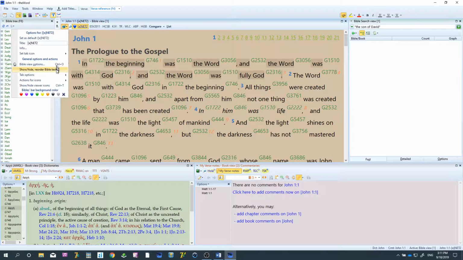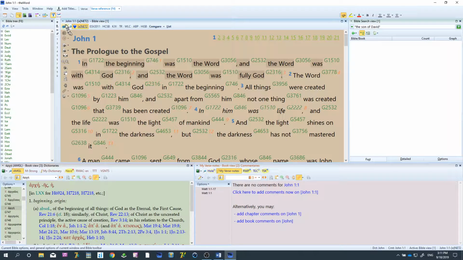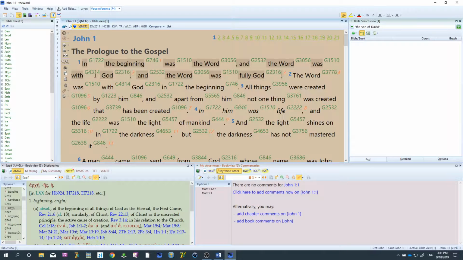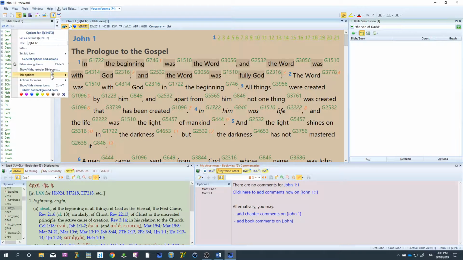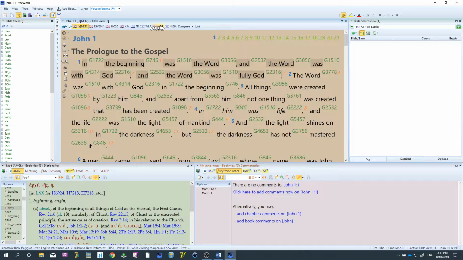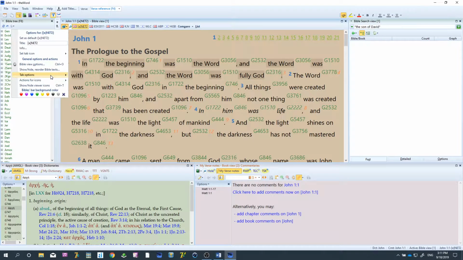Continuing on, scrolling down again. We have tab options, tabs in multiple, or since we don't have a lot, you won't see that right here. If we had more Bibles, it would make a bigger difference. When tabs in a single row, we would have different items here. Use icons on tabs, things like that. Continue down, action for icon, auto assign, remove all. So if I was to go auto assign and go okay, it would assign those different Bibles, different ones. So this would be Greek, Hebrew, maybe English base would be British and things like that, British flag.